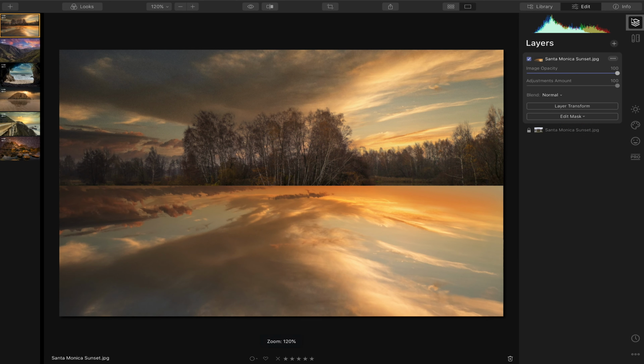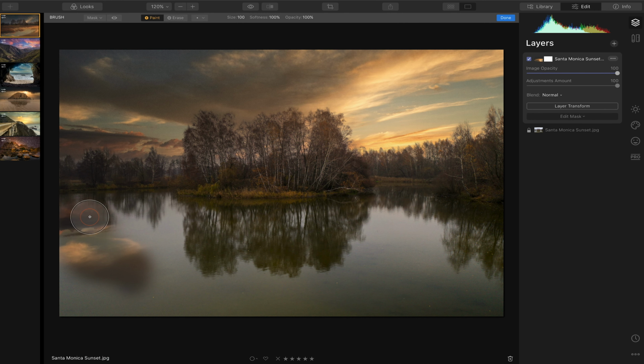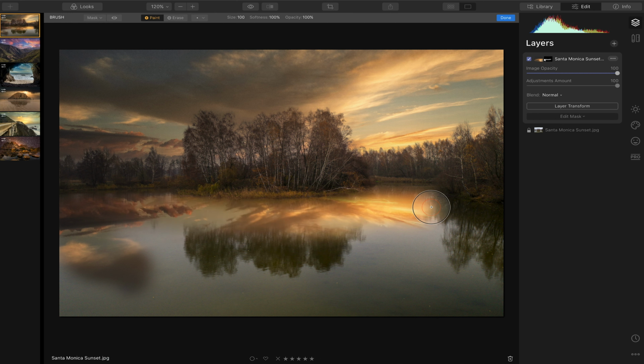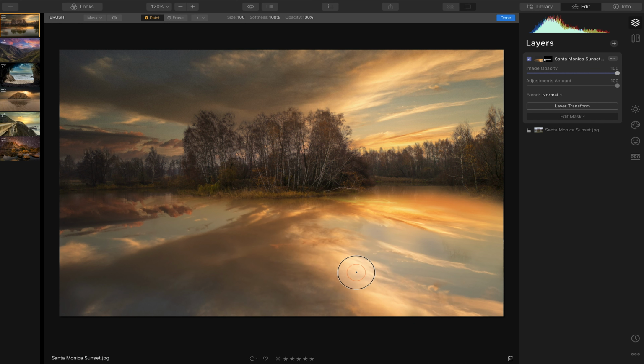Once that is accepted and done, you're going to go to edit mask and brush. And what you're actually going to be doing now is brushing in that layer that we just added. Now at the moment it's going to look a little crazy, but I'm going to do it really quickly for you guys so this doesn't get boring.